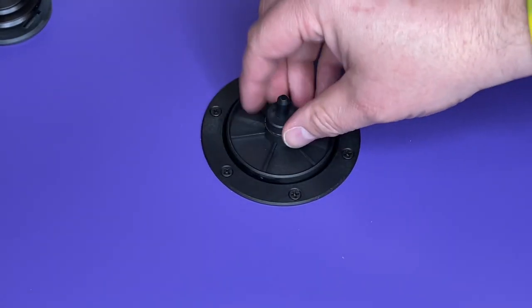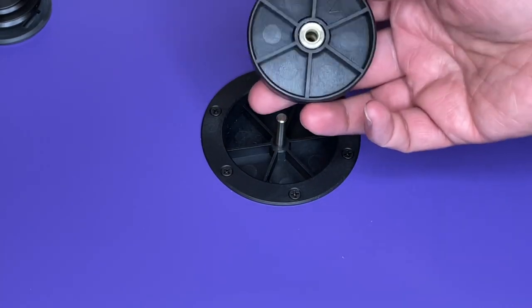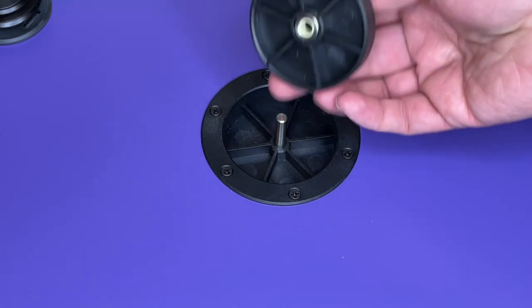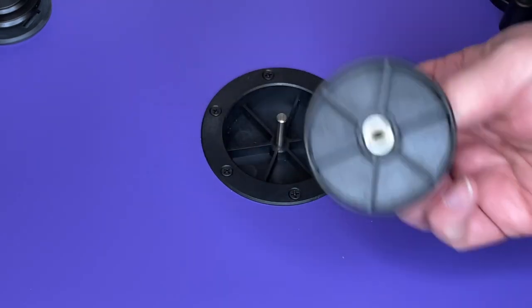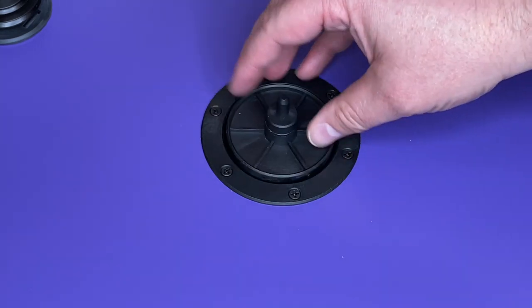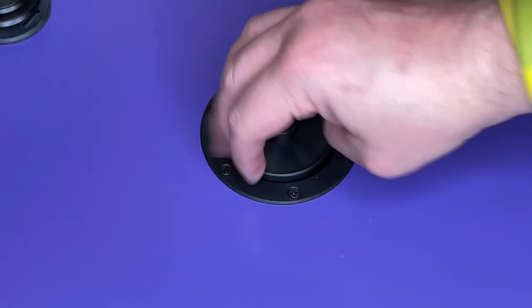This is the inverted, what's the term? The spindle. It's an inverted, gosh, what is the word? I do this all the time. When I start rolling, I lose like 80% of my vocabulary. Anyway, I'm gonna have 500 comments telling me what the word is, but it's a good one.